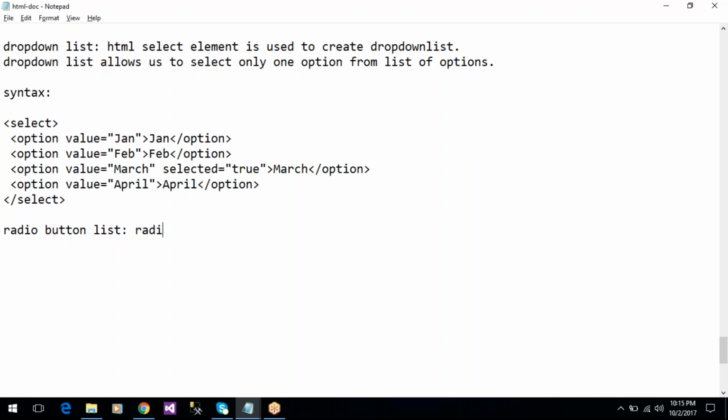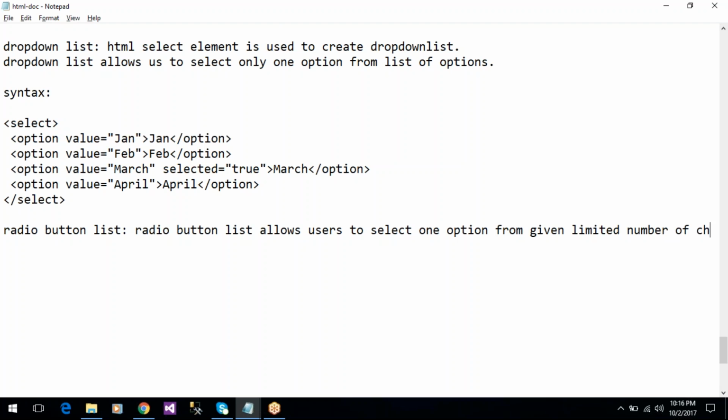Radio button list allows users to select one option from a given limited number of choices.